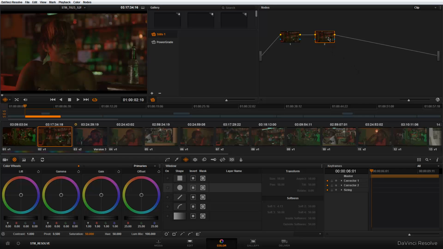Not only that, you also have the ability to turn off channels. So you have your RGB. Depending on the color space, right now I'm in RGB, so if I turn off the second channel, I know I'm turning off green, and I'm turning off blue. So right now, whatever change I make to this node is going to affect just my red channel. As you can see, as I'm lifting up the luminance on this wheel here, I'm affecting just the red channel, and the reds are being boosted. If I desaturate, I'm desaturating just the red channel, so everything else is being left the same.